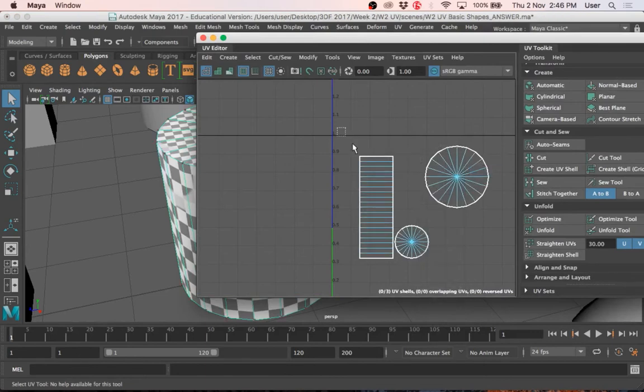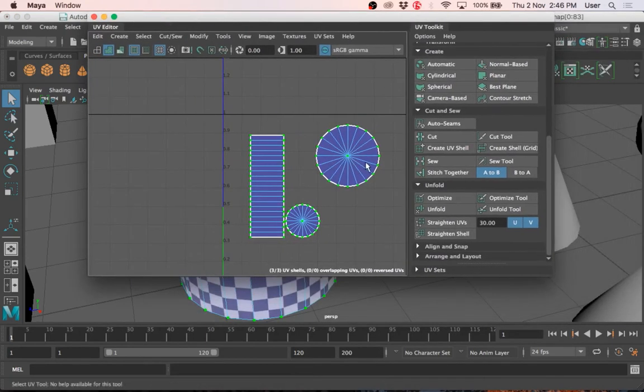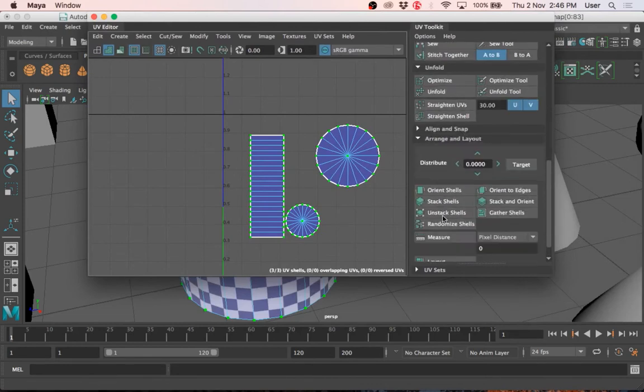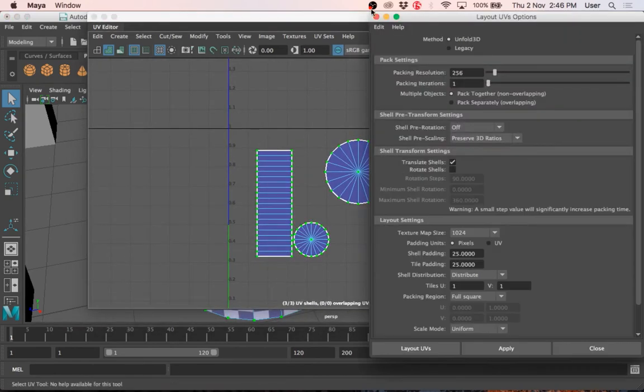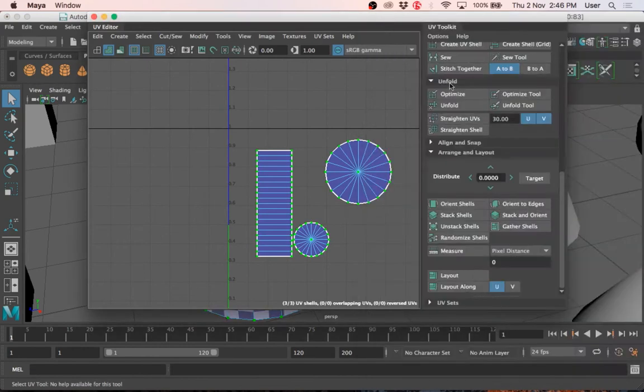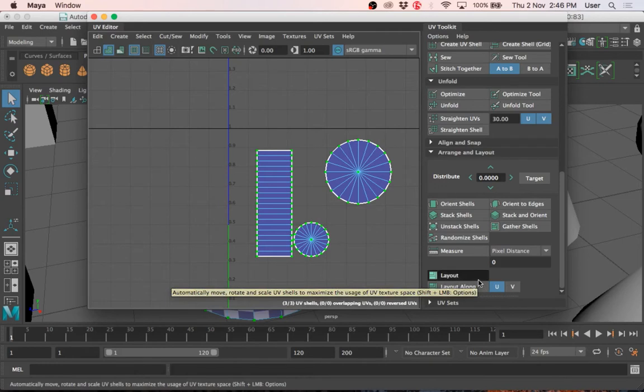So we're going to use something called layout, which will do the job for us. We just let the computer calculate what's correct. So can you open up arrange and layout, and we're just going to use the default settings. Okay, and click layout.